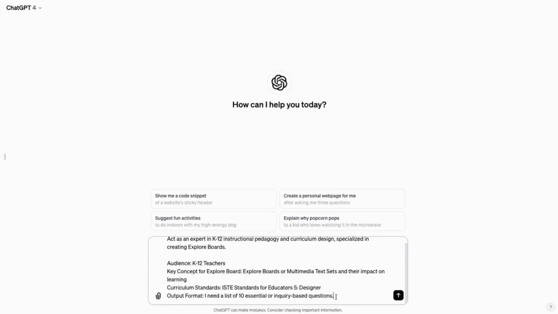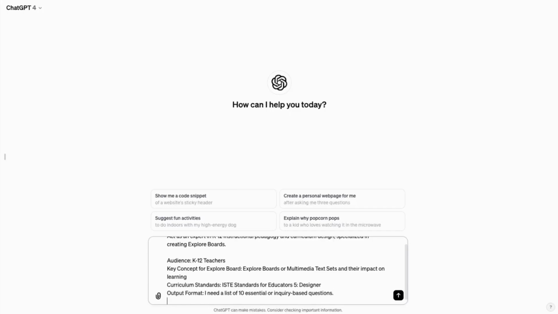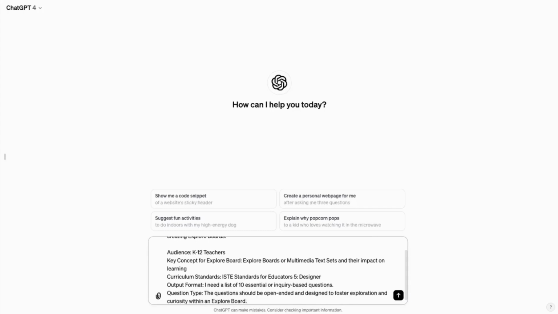Here I've said I need a list of 10 essential or inquiry-based questions. Since we're asking it to generate questions, I also want to emphasize the type of question I'm looking for. I want an essential or inquiry-based question that's going to open up students' thinking, not questions that have a single answer. So I've stated that the questions should be open-ended and designed to foster exploration and curiosity.